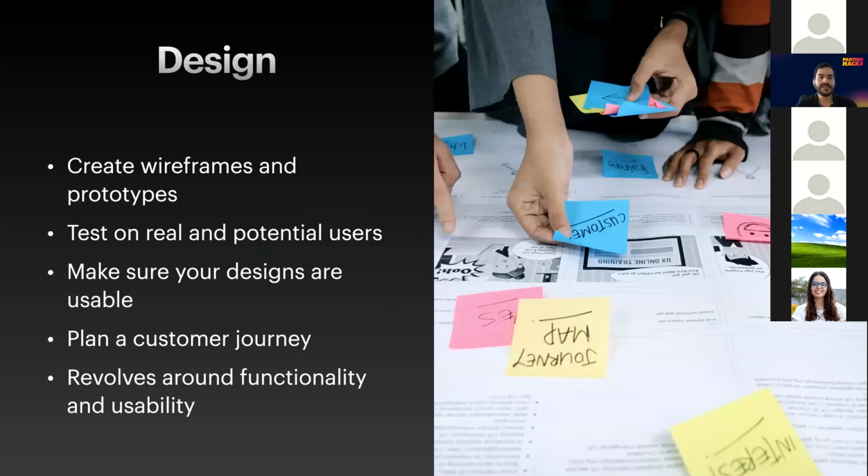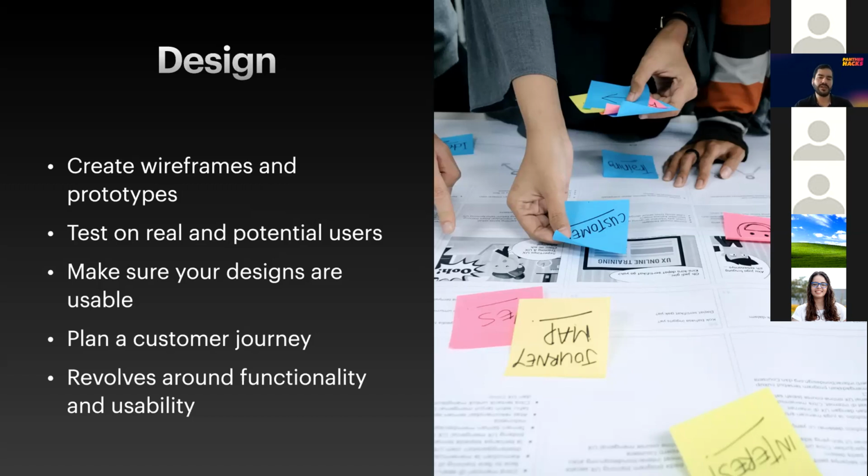The next thing here is design. So, where design comes in is creating wireframes and prototypes, which is kind of the fun part of UX design, at least for me. This gives you something more tangible to test on real and potential users that you have. And that's really important when you want to make your designs more usable, right? This means designing a satisfying user experience, and that involves really creating a whole customer journey for the users and helping them really find what they're looking for in the product that you're making.